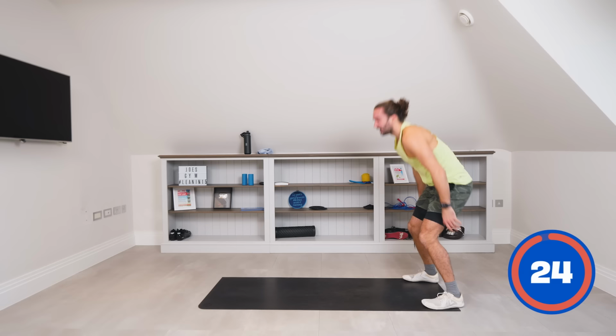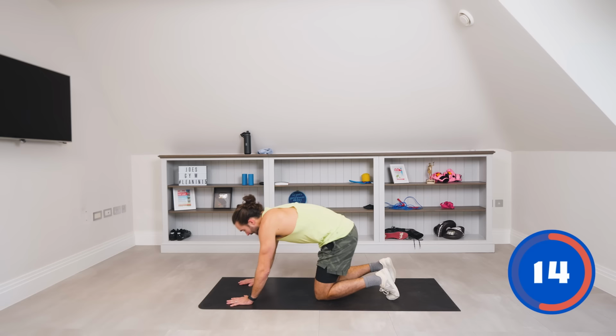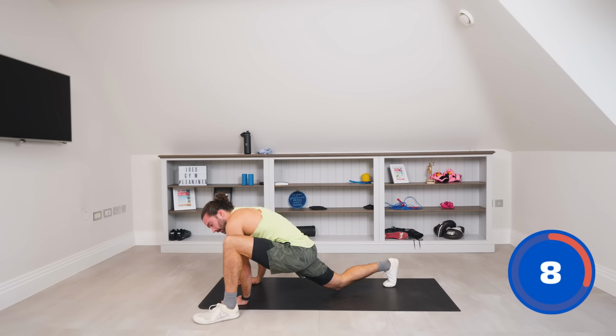Okay, so next exercise, down on the ground, we're gonna do a downward dog. So downward dog position, which is gonna be like this. We're gonna push into a downward dog. Then we're gonna step our left foot by our left hand. Then back, downward dog, and then the right foot. So we get a really good hip opening for the shoulders as well.